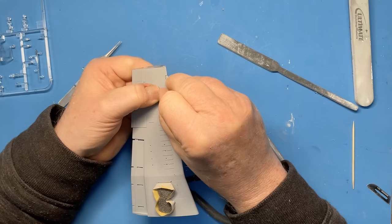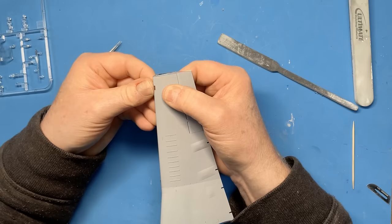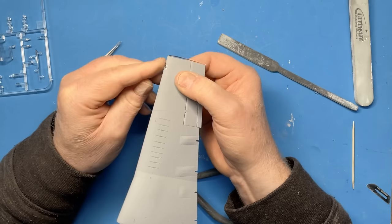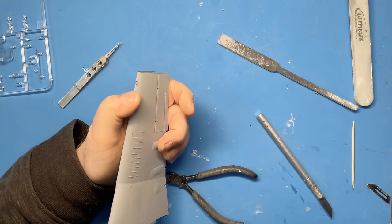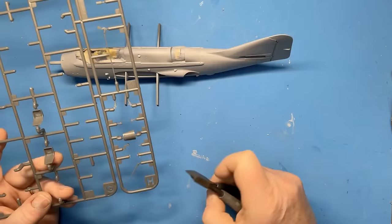These are a tight enough fit that they really don't need any glue. They'd stay in there if you were careful. And again, just make sure that they're positioned accurately. If you get them in exactly the right position, they go perfectly flush with the leading edge of the wing. And even though it's such a tight fit, I will make sure by just adding a spot of glue to the transparency, just to make sure. So that's all good. I'll do the port side now, and give them a little clean up when the glue's set. Just doing those last few little jobs prior to the first coats of paint.